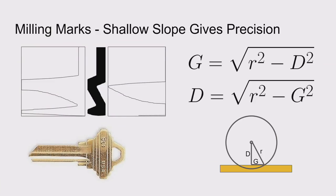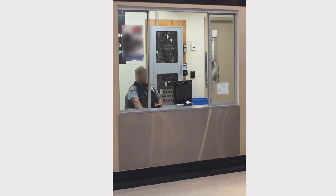And that just comes from the fact that milling is done with a circular cutting wheel. Do a little bit of math, Pythagorean theorem there, and it tells us that the amount it goes up beyond the end of the deepest part of the groove is related, using the Pythagorean theorem, to the depth of that groove. So what can we do with that?